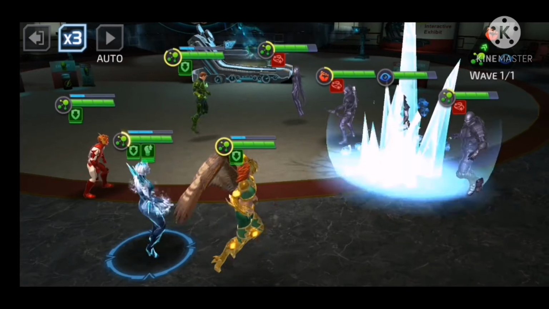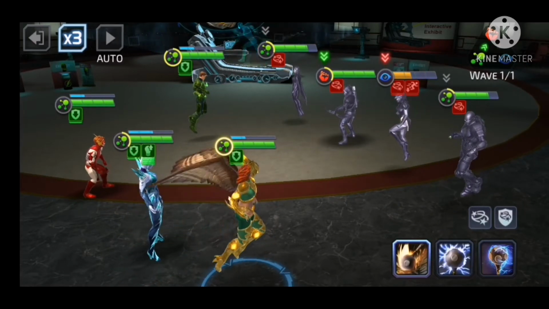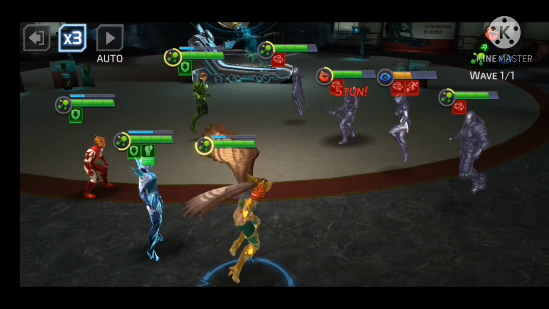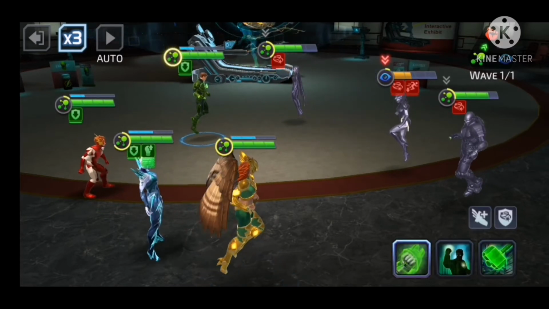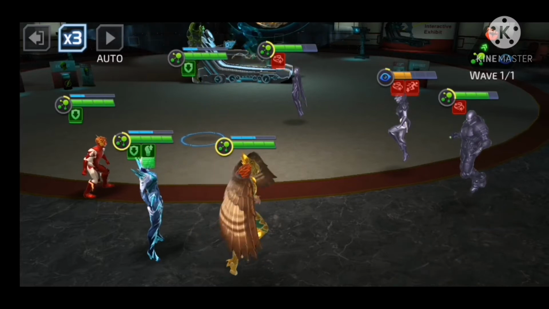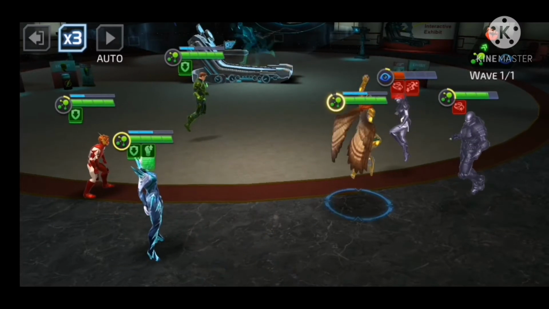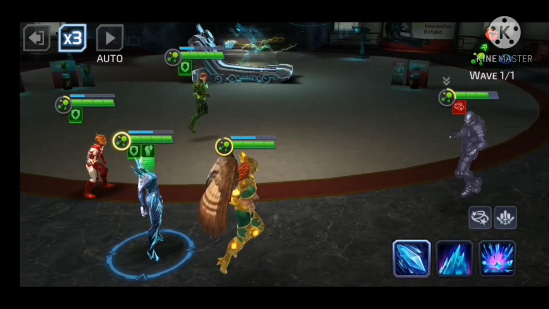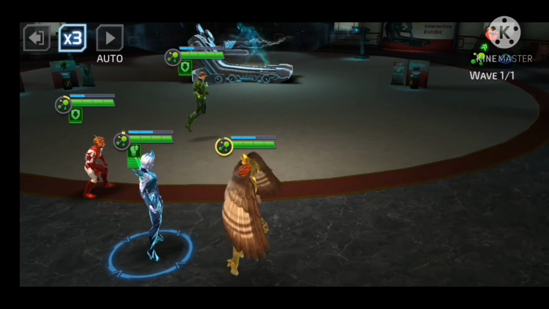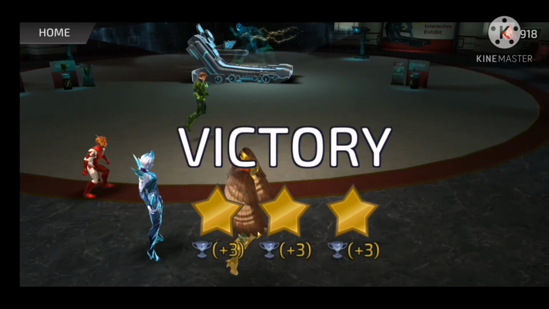In this role I'm using Impulse, and in the last one too, he's not the feature. He's not the one you're building around. He's the one you add to the team to make the team go, or to help improve the team. I'm using Hawk Girl and Killer Frost as part of a stun comp, because they stun like wild women. Then you have Green Lantern, who has a stun on his A3, and Impulse also has a stun on his A2. That means they're going to synergize well together.